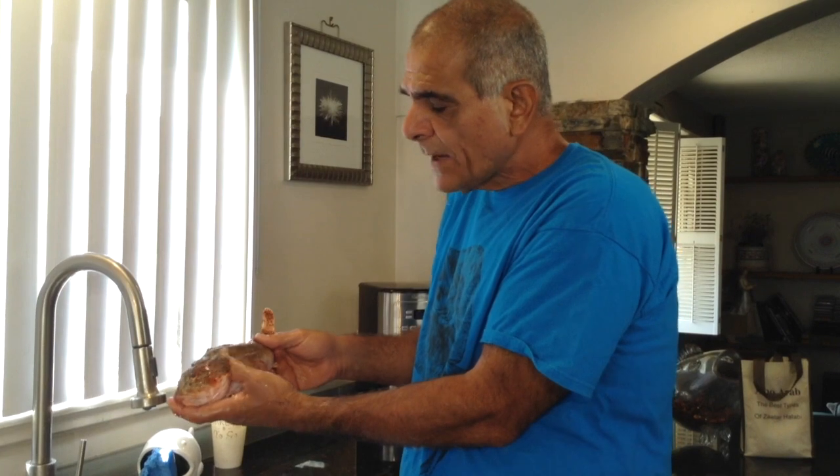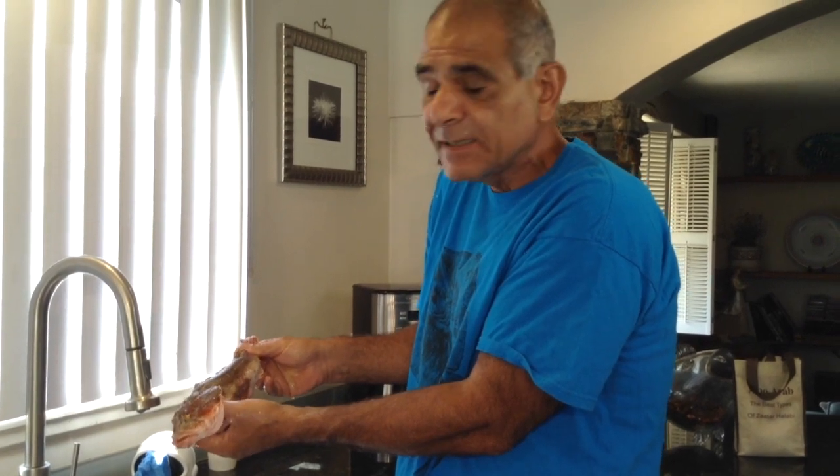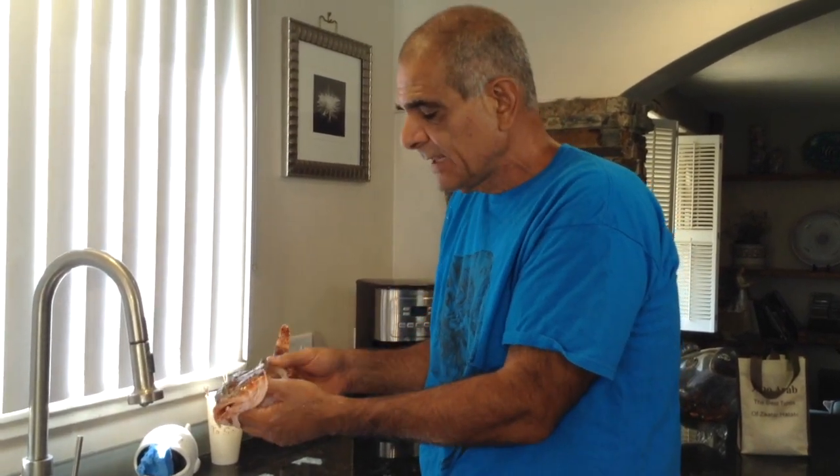When you end up catching a small rockfish like this, you can't throw it back — the eyes are bulging and it's just gonna die. It's a crying shame to have the deckhand fillet it because you'll end up with so little of it. What I plan on doing is frying it up whole. Maybe if my wife is squeamish about fish heads, I'll cut the head off. But frying it whole is absolutely delicious. It's always best to cook a fish with its bones because the bones offer flavor and moisture to the meat. It's gonna be a really quick and easy recipe.